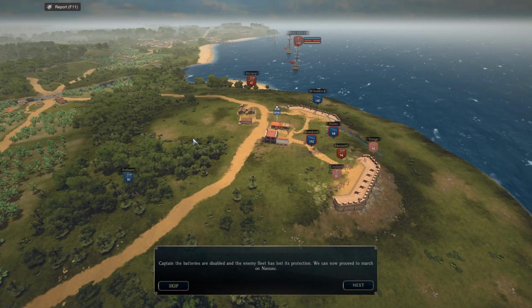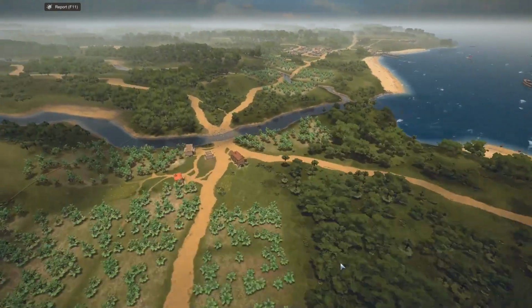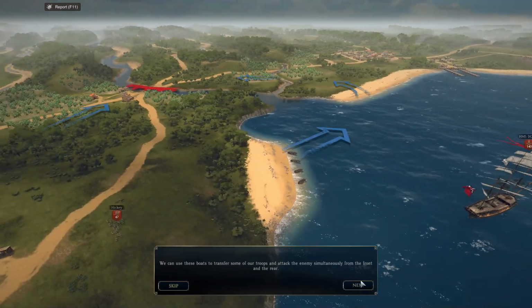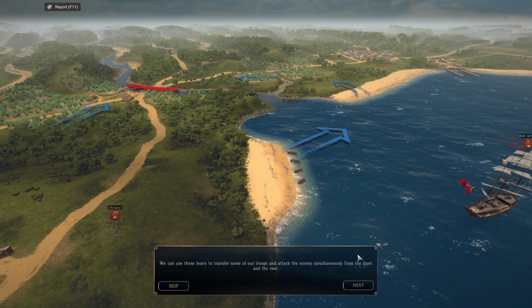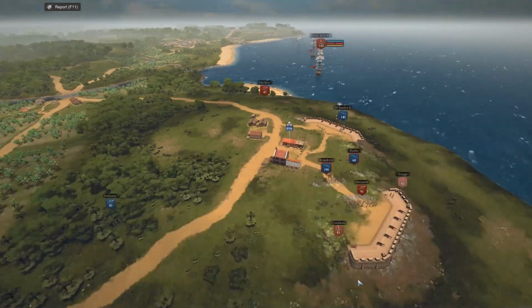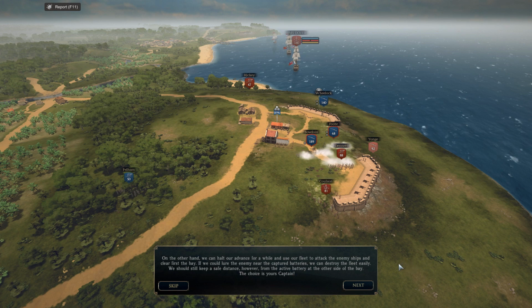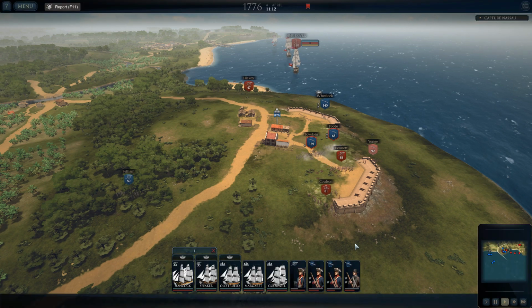Okay, now what? Captain, the batteries are disabled and the enemy fleet has lost its protection. We can now proceed to march on Nassau. Yeah, what are they going to have there? Enemy has deployed a force at this narrow passage. Another head-on attack will be very costly for our tired troops. Yes. We can use these boats to transfer some of our troops and attack the enemy simultaneously from the front and rear, but he's got ships there. On the other hand, we can halt our advance for a while and use our fleet to attack the enemy ships and clear first the bay. We could lure the enemy near the captured batteries. We can destroy the fleet easily. We should still keep a safe distance, however, from the active battery at the other side of the bay. The choice is yours. Yeah, that's definitely what we're going to do.